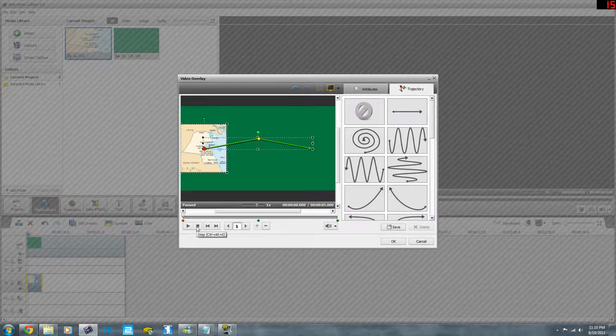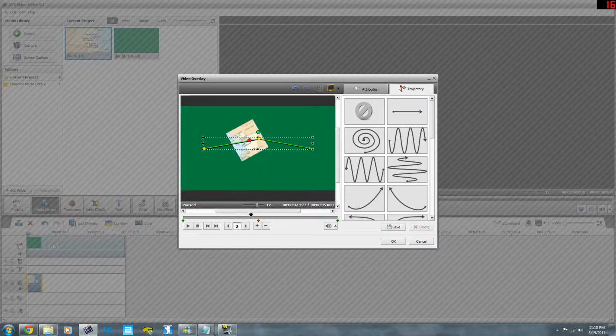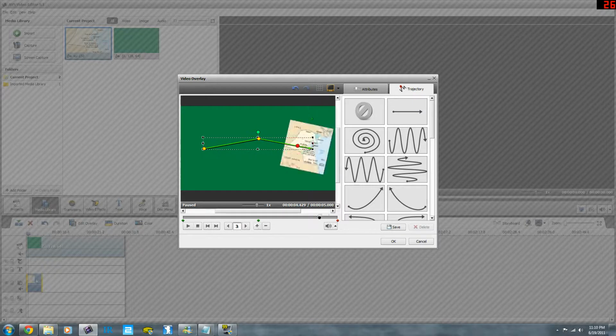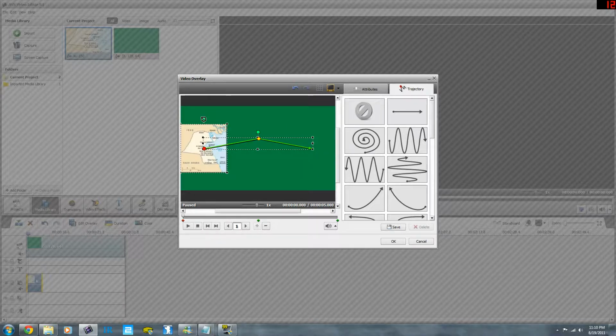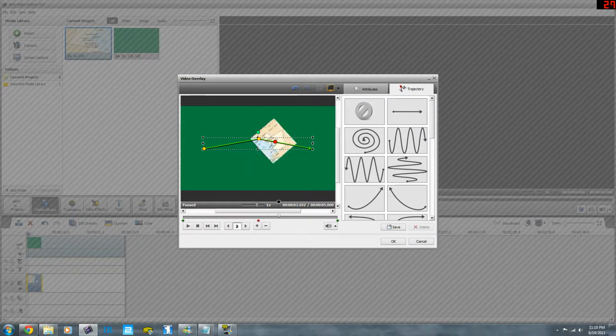I told it that I wanted to go upside down at that point, and it does that. Of course, it'll go to this point, transition to that. But at this point, I didn't tell it to stay that way. I didn't tell it how I want it to look at this end point. So it's going to go back to how it was before. Now, if I rotate it like this, it's going to look a little different. It's going to still transition, and it's going to still look cool.